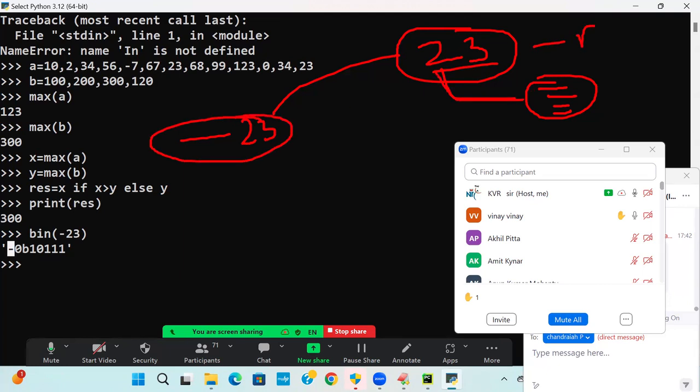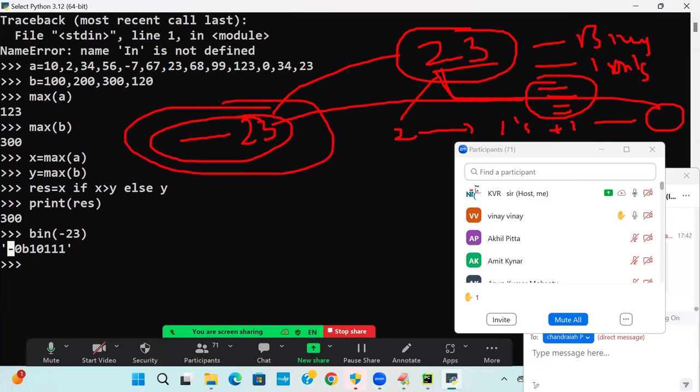Take the binary format of 23. Find the ones complement. Find the two's complement of that: one's complement plus 1 you add. That number is called minus 23. This I already explained in the class.